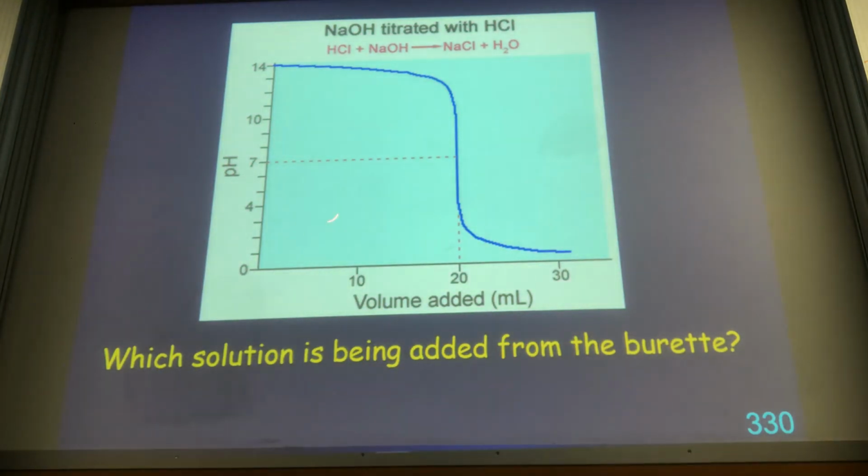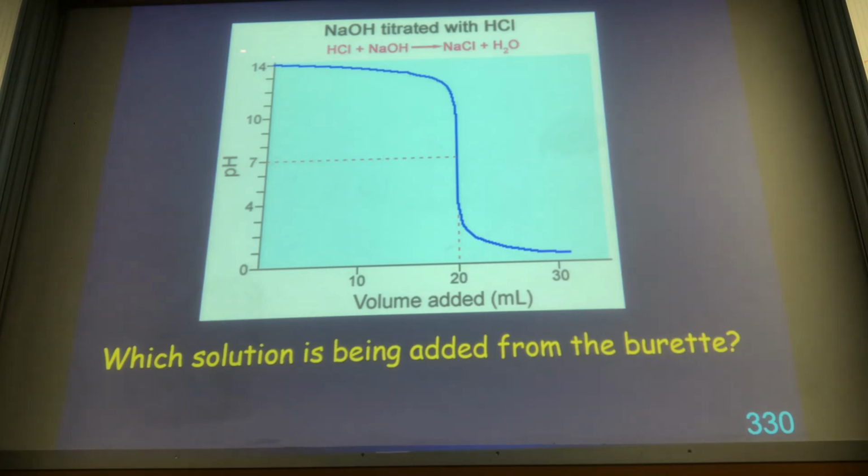So we'll start off just with the classic. This is not an organic titration at all. But what do we see? We see two lovely log curves. Now we look at that graph and straight away we can tell what's coming out of the burette, what's in the conical flask. What does the pH start off at?